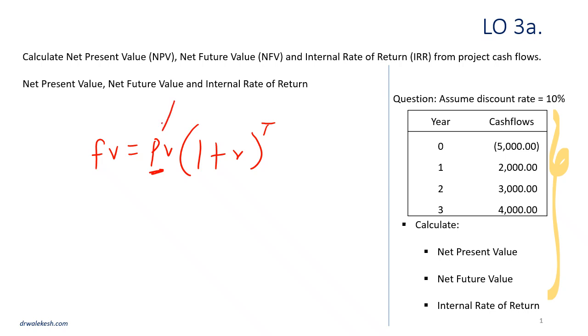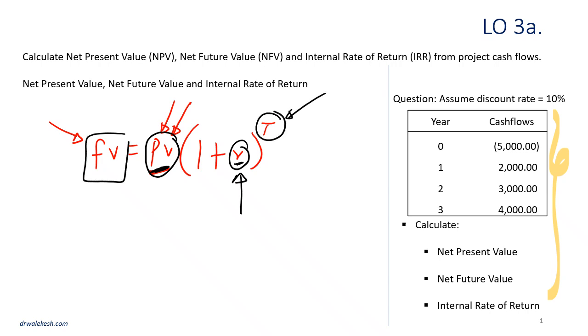Present value is the cash paid today or cash received or even invested today. Once it is cash related to today, then it is present value. Future value is a cash paid in future or cash received in future. If you invest the present value today at an interest rate of R for T periods, then you will have the future value.